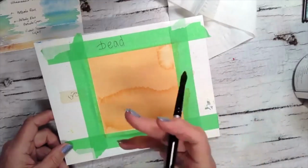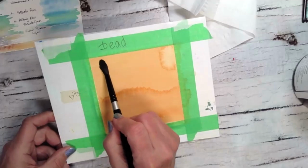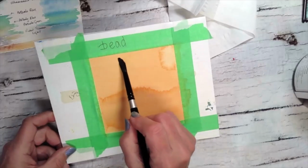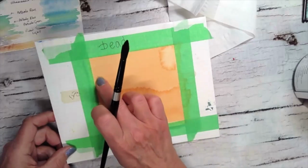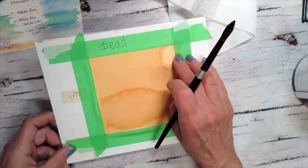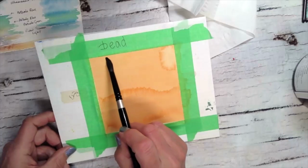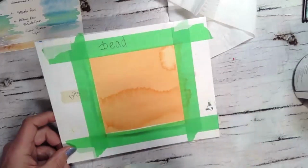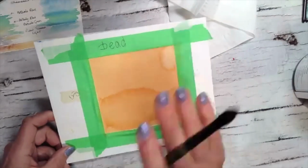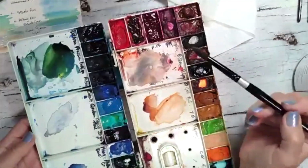And other things people had trouble with is when they started, they pushed hard on their brush and got a lot of paint out. And then they lifted up with their brush and they ran out of paint over here. So they had a big blob of paint here, no paint over here. So they learned yesterday they needed to be much gentler with even pressure as they put the paint down. People learned a lot just by doing this for 5 minutes yesterday. Most of them learned that they have to mix more wet paint.